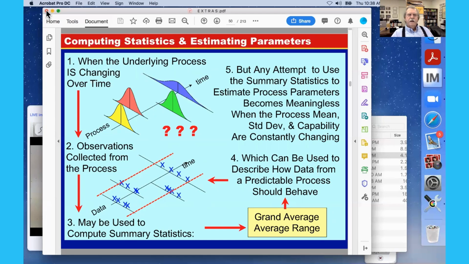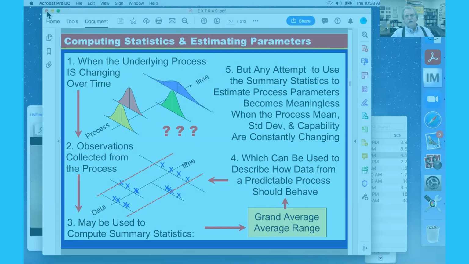And that's why we need to make a distinction between statistics and parameters. And we need to understand that Shewhart's argument is not built on estimating the parameters and estimating the p-value. It's a one-size-fits-all approach that allows us to characterize the process as being predictable or unpredictable. So we can take action to find the assignable cause in this case, and we can avoid taking action to look for assignable causes in the other case.